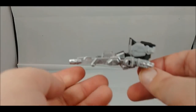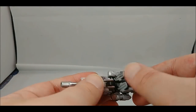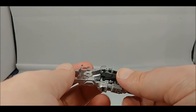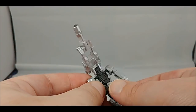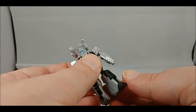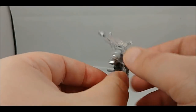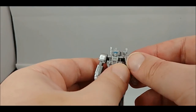Haywire is a great Targetmaster. I really like this look. Transformation is very simple. I think we've seen it with Cup and Hot Rod. Just go ahead and fold the legs back, come back up here, unclip the head, come around the front, rotate that all around at the waist, then go ahead and rotate down at the knee joint, and then come around the back, and the barrel will peg into place.